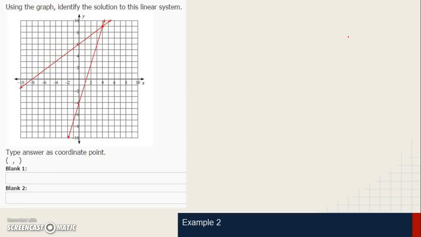So again, here's our next example. If I'm looking at these lines, I know that any point on this line is a solution to this line, and any point on this line is a solution to the lower line. But I need to know what's a solution to both. And right here is the only place where they both meet. So that is 2, 4, up to 9. So here's 8, this line is 9. So I know that this is the coordinate point (4, 9), and I can enter that down here.